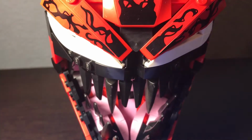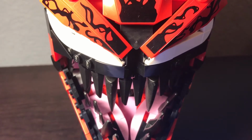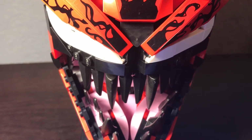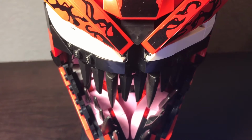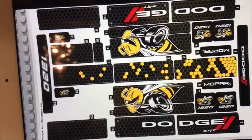And I really don't think it's that bad considering that the new 2021 Speed Champions set coming out later this year, the Dragster, has 23 stickers on it. The entire Dragster build itself, which I think is absolutely crazy. But I do think it would look good if the stickers were applied right.